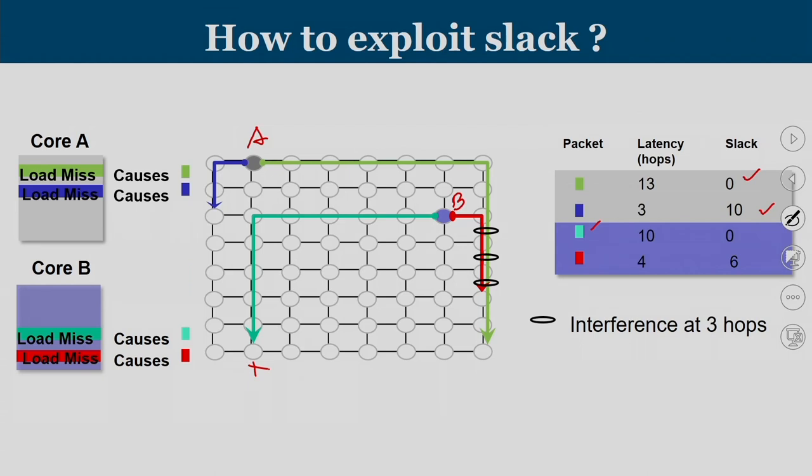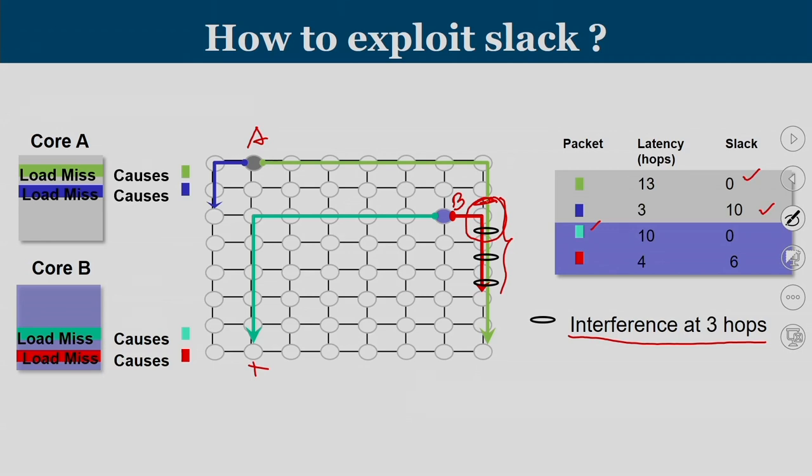Now we can understand that these are the points where both the red flit as well as the green flit are going to interfere with each other. So these two packets are going to interfere at 3 hops. When you have a green packet coming from the north looking for the south output port, and you have the red packet coming from the west looking for the south output port, these things happen in this router.